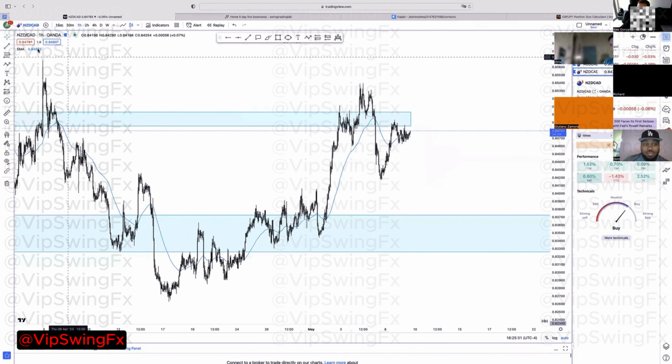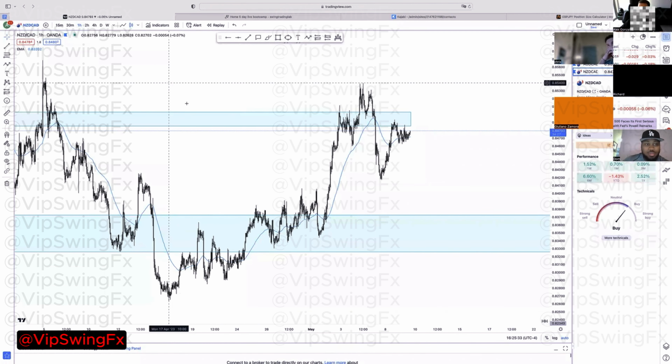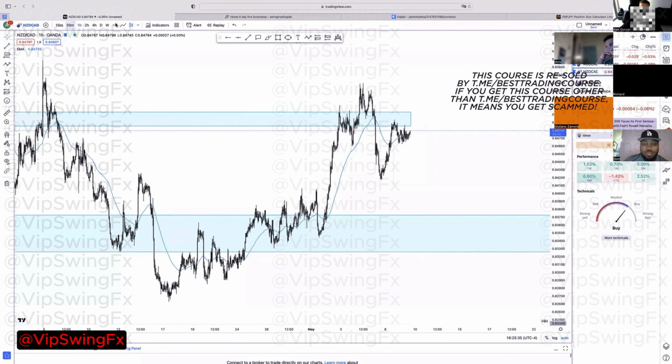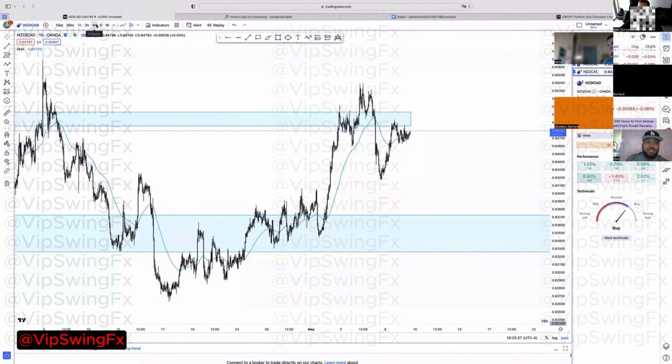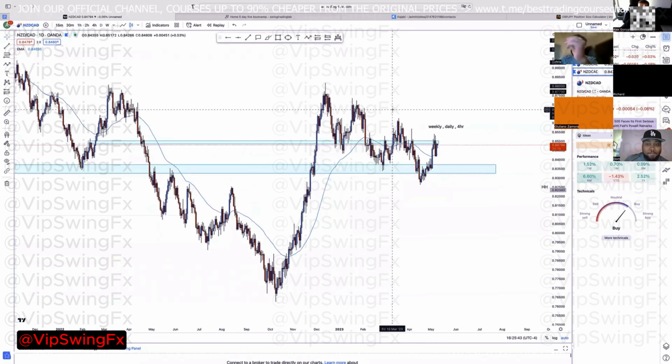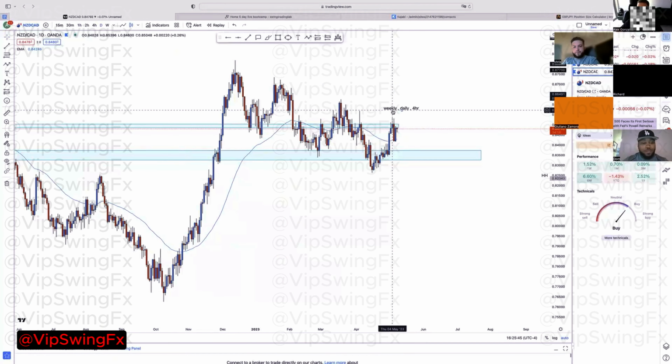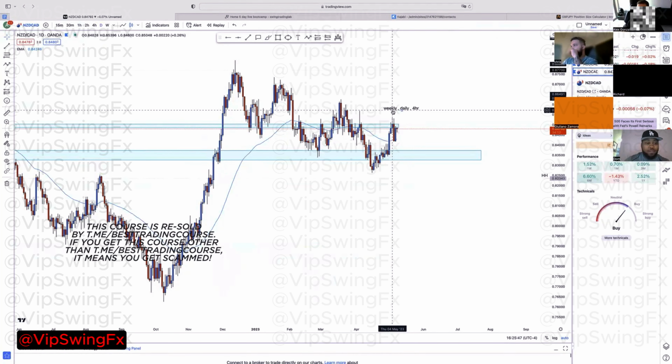So we only stop at the 4 hour. Remember, to understand the market structure, it is only weekly, daily, and 4 hour. That is it. We do not keep going. If you're with me so far, type 1. If not, type 2. If you have any questions, this is your moment before we move on. All right, perfect. We're seeing a bunch of ones. We're ready to go.